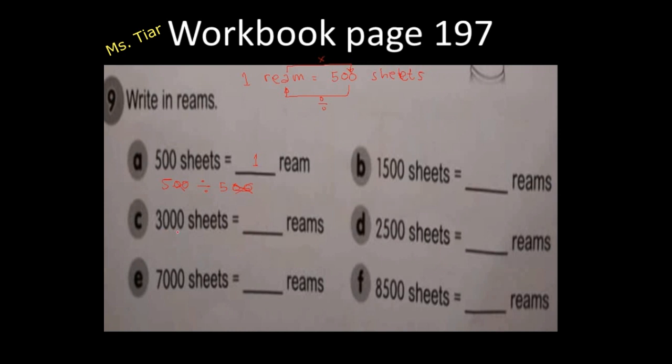How about this one? 3,000 seats equals how many reams? So you write down 3,000, cross the 0, we cross 2 0 here, 2 0 here. So 30 divided by 5, we get 6. The rest, you divide it. And please find the answer by yourself. Please do not forget to cross the 0 first, 2 0 from each number, and then you need to divide the rest. I think that's it for today.